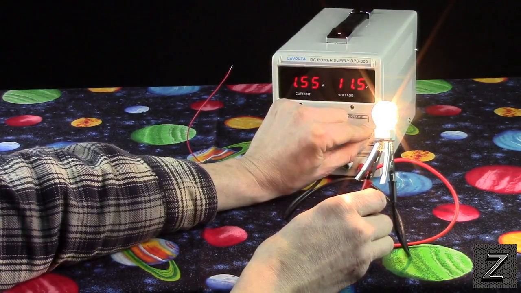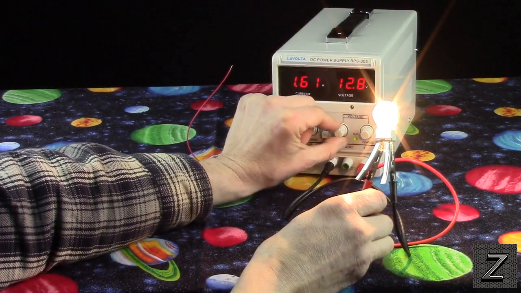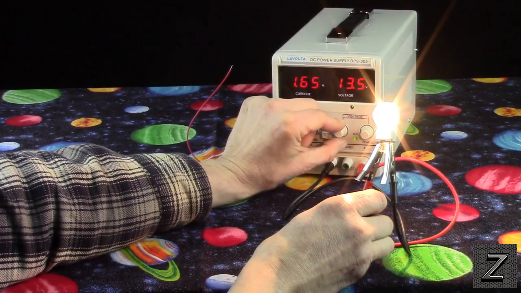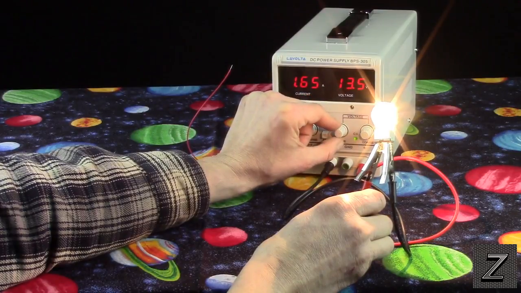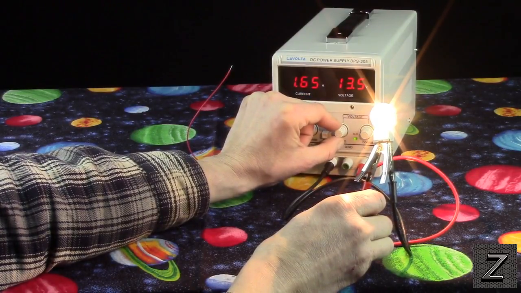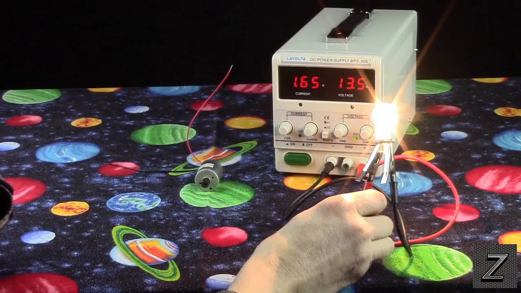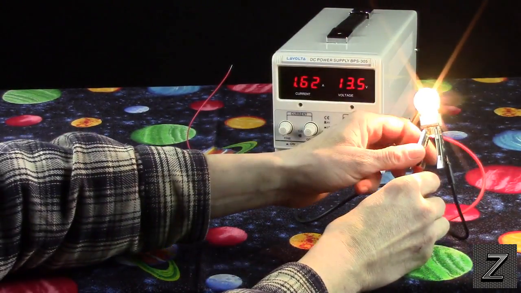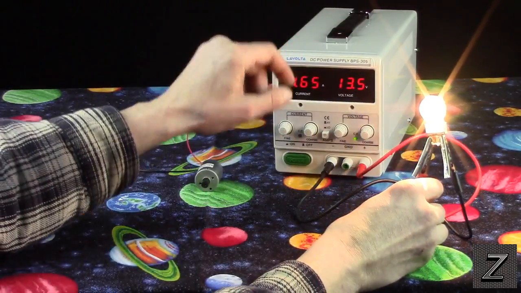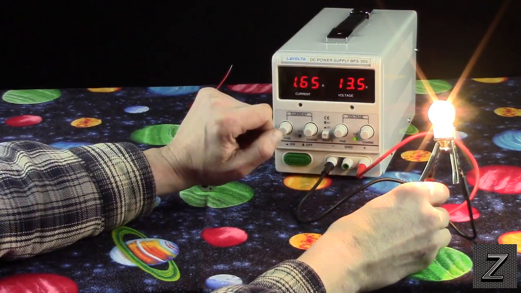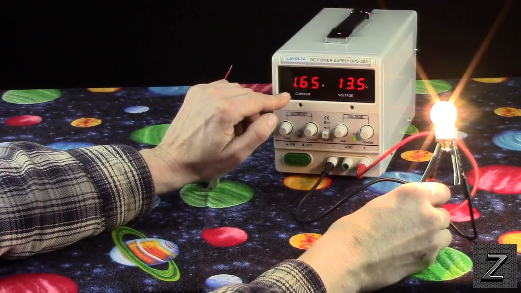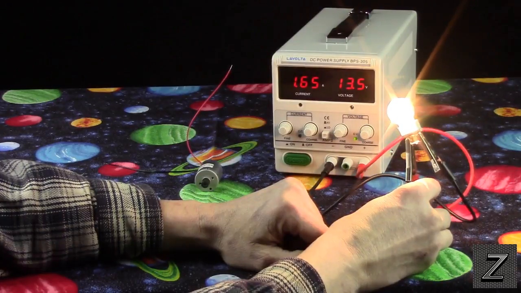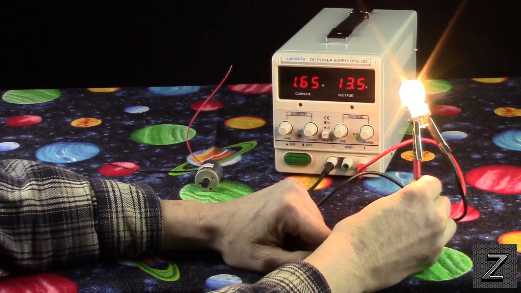Well we can turn it up to where it should be. And on your vehicle it's going to be somewhere between 13 and 14 volts. It kind of depends on your alternator and your voltage regulator. But it's going to be between 13 and 14 volts. Got a bad connection there. Now it's back on. And as you can see we're drawing 13.5 volts. So I'm right in the middle of that range. And we're drawing 1.65 amps. Just a little over one and a half amps.